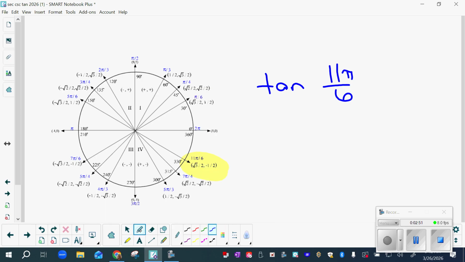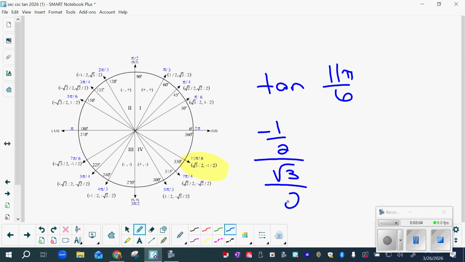It is y over x, right? It's the y over x. It's alphabetically on tan. That's just how it works. So here's what I've got. Negative 1/2 over root 3 over 2. Now, there's two ways to do it. There is one way that is the correct way. That's the twirly flip, right? And that is the right way to do it.